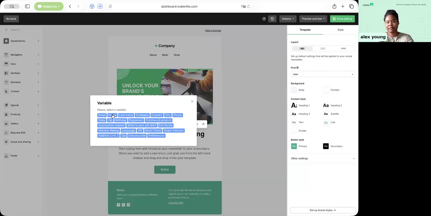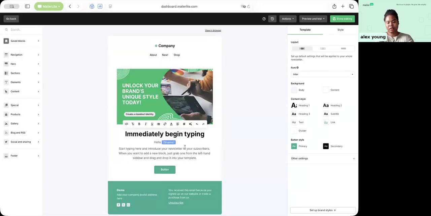But when you click on name, it's going to add this variable into your email. So right now it just says name like this. That's not going to appear in their inbox. They're going to actually see their name. Keep in mind for any variable that you add, you need to have collected that information from your subscribers when they signed up. Usually they'll use a sign up form and then they can enter their name and email. That's where it's going to get their name from.